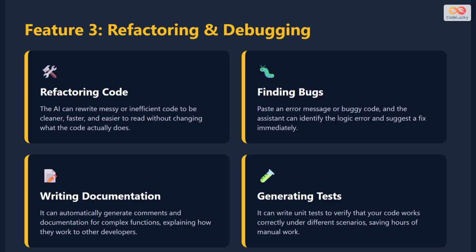Beyond just writing new code, these tools are excellent for maintenance. They can refactor your code, meaning they rewrite it to be cleaner and more efficient without changing its behavior. They are also great at debugging. If you have an error, simply show it to the assistant, and it will often identify the logic flaw and suggest a fix immediately.